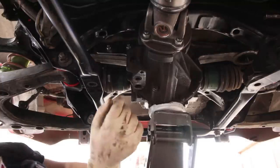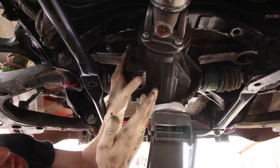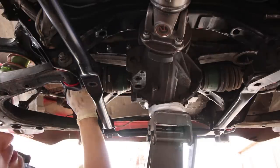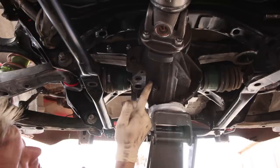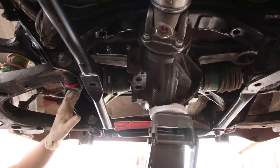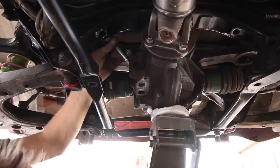There is one bolt that goes in through the top of the diff, and the subframe is in the way when you go to try to put that bolt in. So you have to lower the diff a little bit to put that bolt in. Just the two diff support plates, there's a 17 millimeter and two 14 millimeters on each one. Throw a jack under the diff, take those little plates off. You don't have to do anything with the axles or anything. And then you can lower the diff down like that.